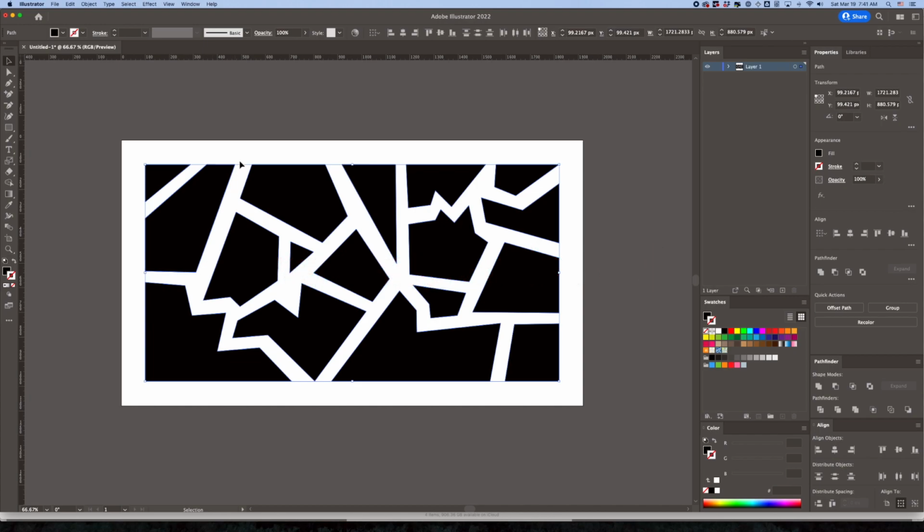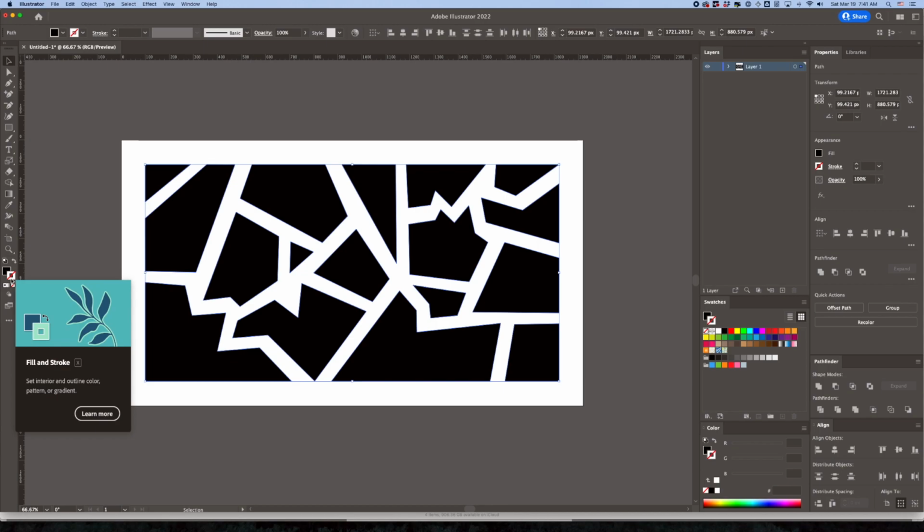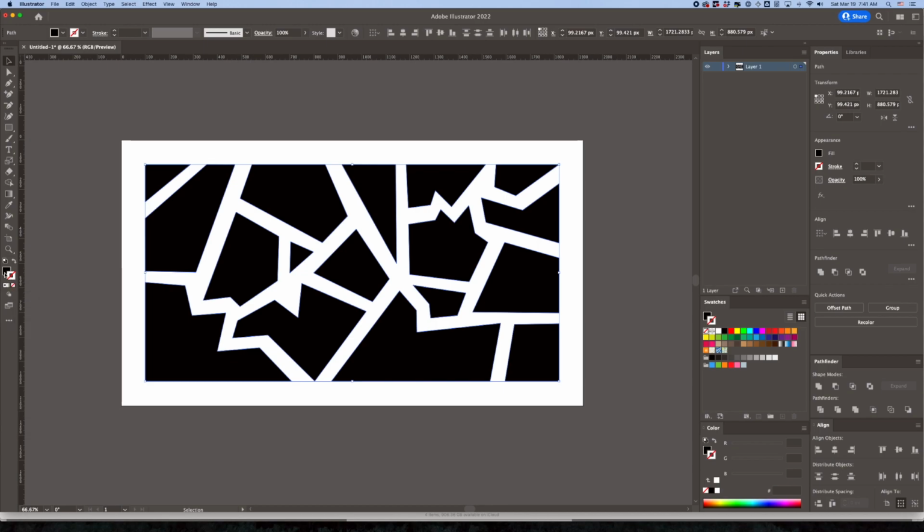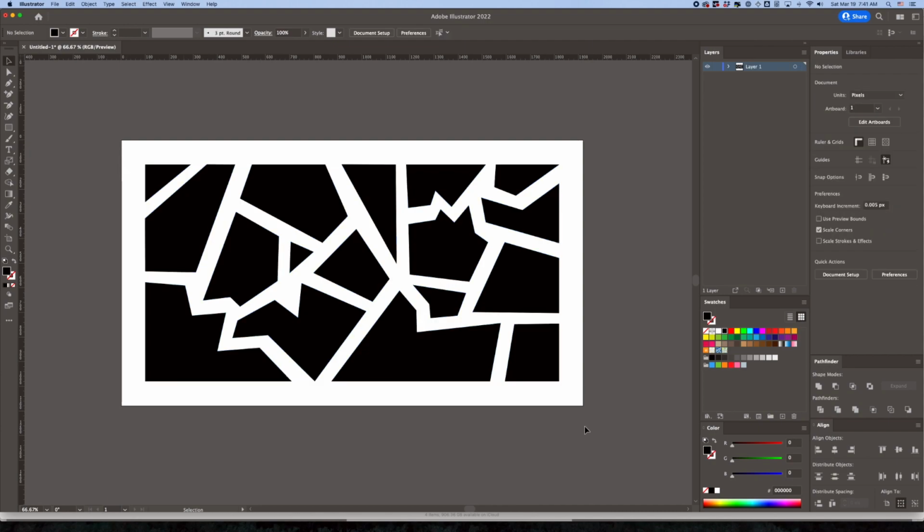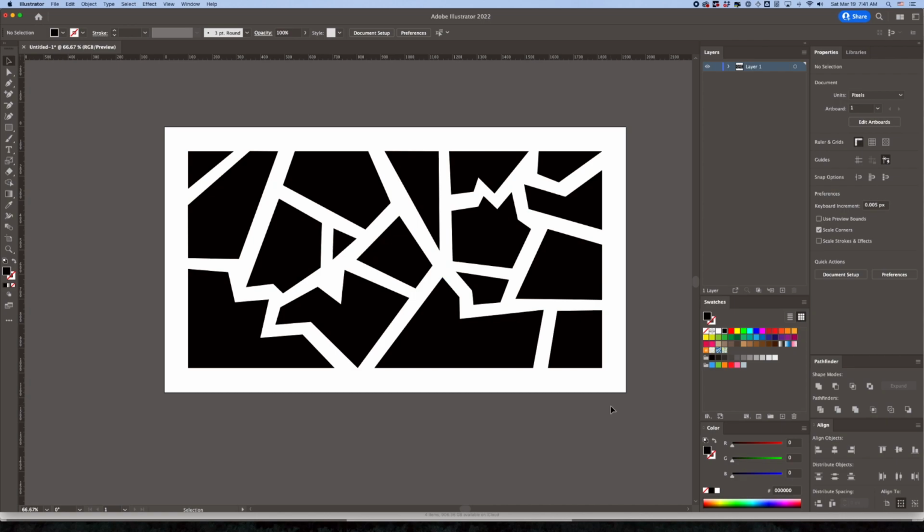Illustrator calls this a stroke. Every object in Illustrator has a fill and a stroke. So now the stroke is set to none, but the fill is black for all of these. Now let's deselect. So now we have our mosaic made, straight lines. We've practiced our pen tool. We've practiced our direct selection tool. Let's get a little bit colorful.